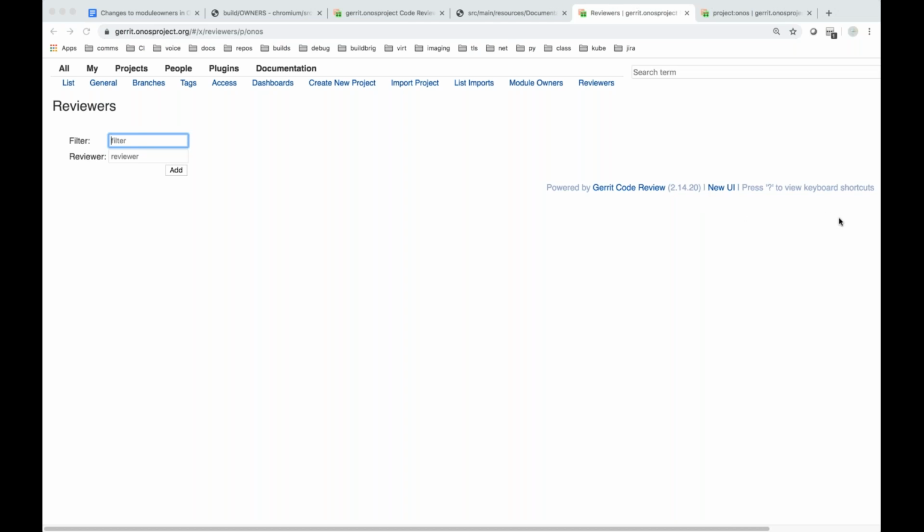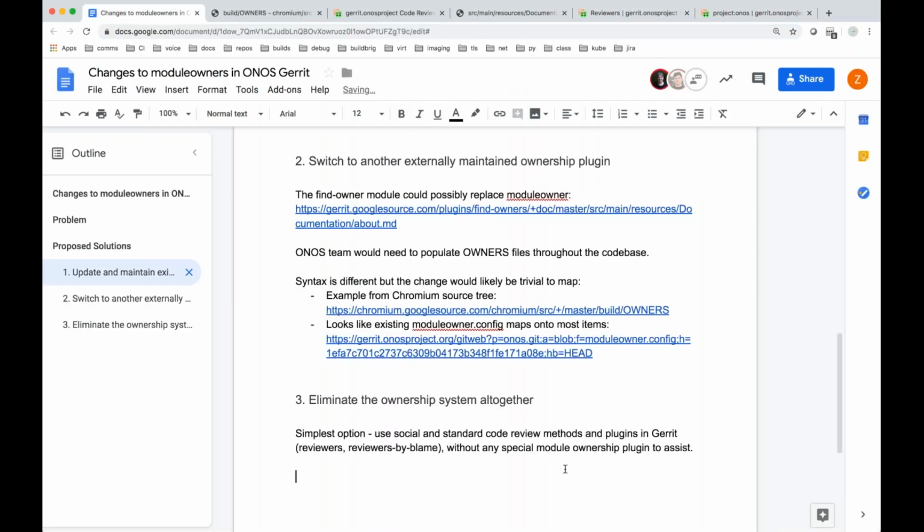So maybe a simple cron job or something that runs and looks at patches that have been sitting for a super long period of time or have no responses or no reviews, and just nudges a mailing list that says either go in here and -1 it or -2 it, abandon it, or do something with it.